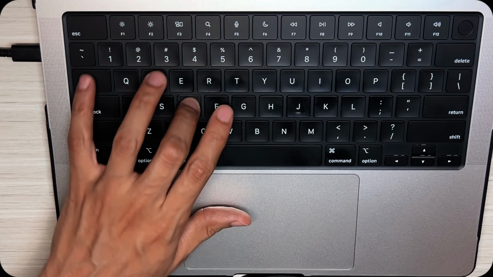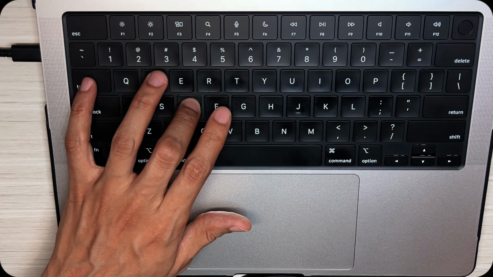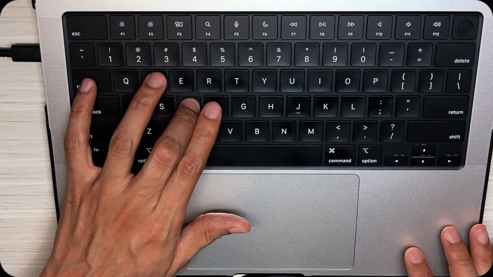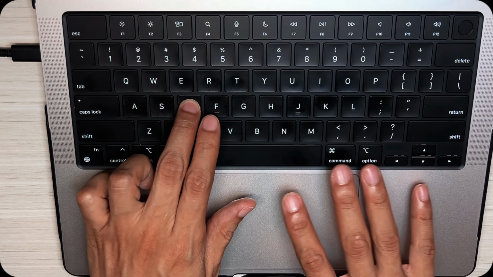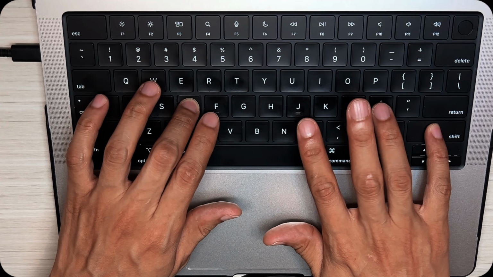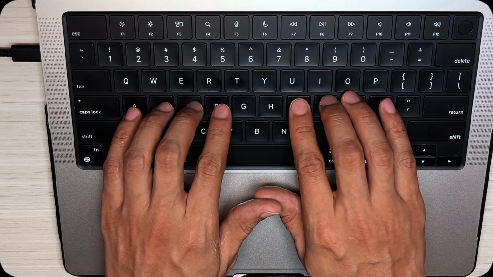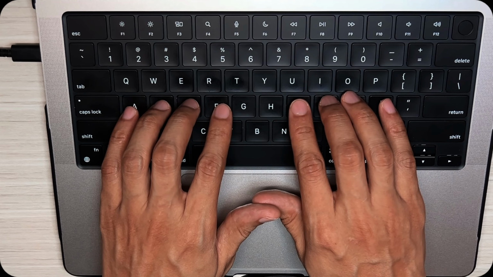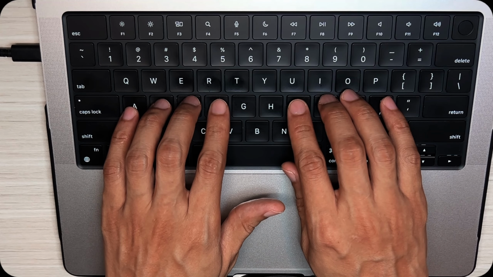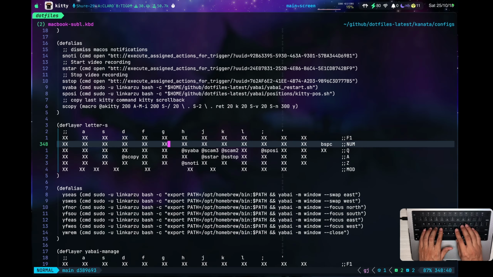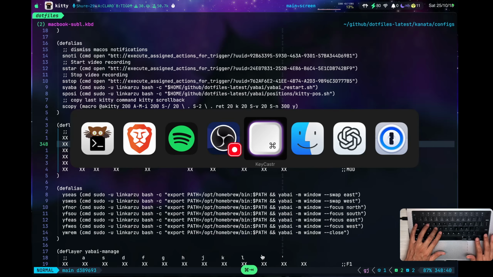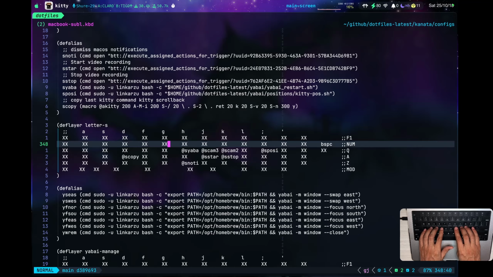I just leave it pressed and tab is up here. I don't like this stretch. It's horrible, but whatever. If I want to go back, here is shift on the right hand side, command, I'm pressing command, shift, tab, right? So that is the way that I use to switch apps in case that I need it, using the little window on macOS. Let me switch to my keyboard or to my screen, right? So again, here's command, tab, and if I press shift here on the right hand, I can go back. Okay. Sometimes that is useful.